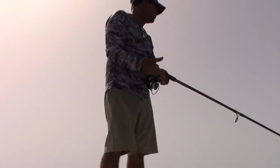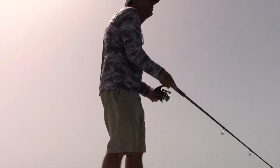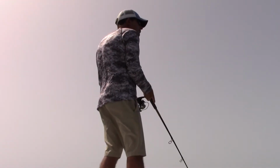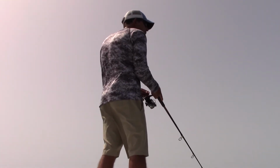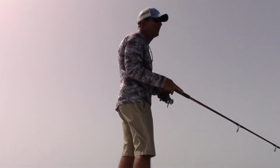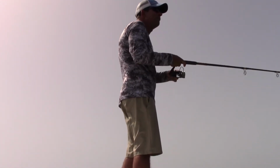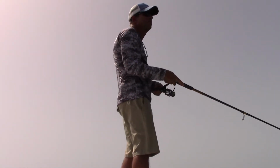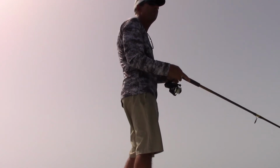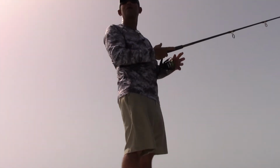All right. I don't want to catch another catfish, but I do want to catch one more trout. Seeing that big one really just made me know they're here. Oh, that was a nice trout, but it spit it right before I could get him. It's funny, the little ones are hammering it and the bigger ones are being standoffish. So tempting just to stay here because you know every cast is a possibility.